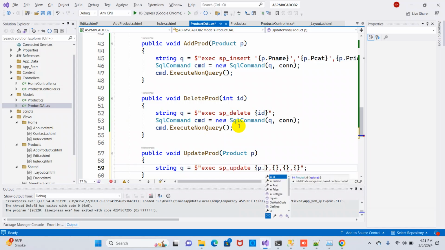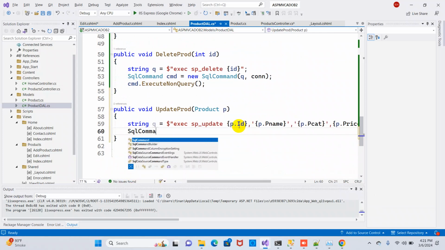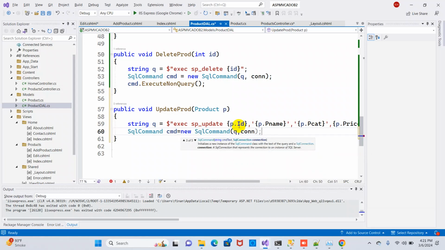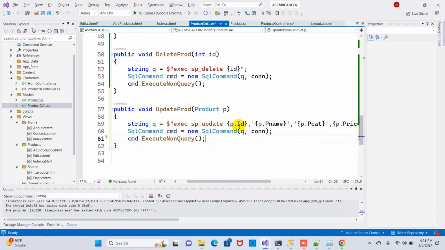P dot category, and for the string what will we do? Single quotes, na. That's it. Then same SQL command, na. CMD is equals to new query comma CMD dot execute. That's it.